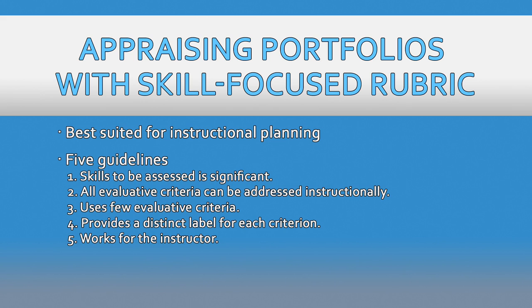First, all of the skills that are assessed should be significant to student learning. Second, all of those skills should be criteria that can be addressed instructionally. With those guidelines in mind, you should use as few evaluative criteria as possible so that your instructor and the student and your instruction don't get overwhelmed with details. With that in mind, you should create distinct labels for each criteria so that you have a shared vocabulary with which to discuss the criteria with your students.